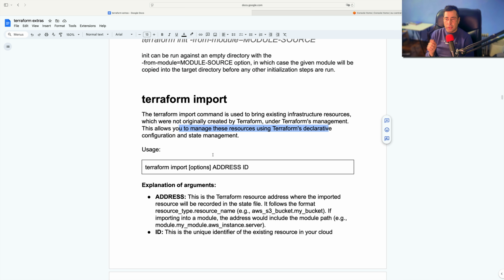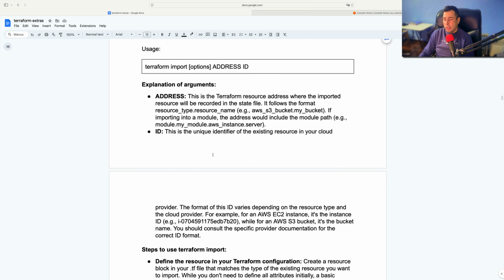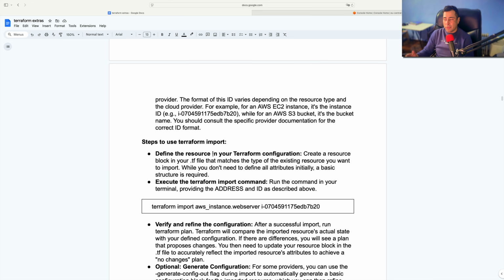The first step is that you have to configure a resource block for the resource that you want to import, with some basic attributes. And then you have to run the command terraform import, followed by the resource address, followed by the ID that's been given to that specific resource by your cloud provider. These are the two main steps.